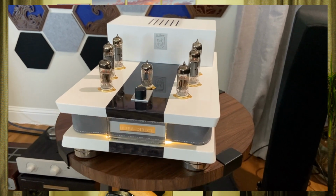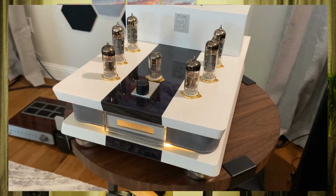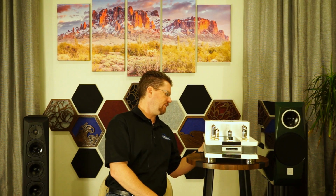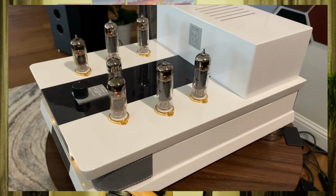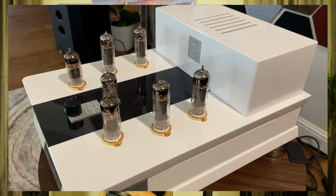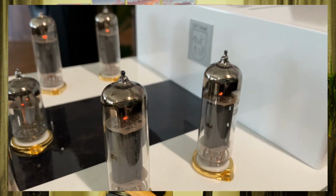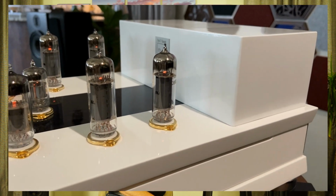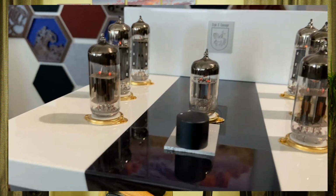Around the back, again, very sparse, not huge on flexibility. You only have two inputs. You have these very nice extended RCA input connectors, and then you have your typical European style speaker taps that only accept banana plugs. So what you have is a 4 ohm option and an 8 ohm option, along with the light up power button on the very back next to where your power cord would go in. There is a little switch here, basically selection 1 or 2 for your RCA inputs. There's no phono, there's no DAC, there is nothing else on this unit itself.